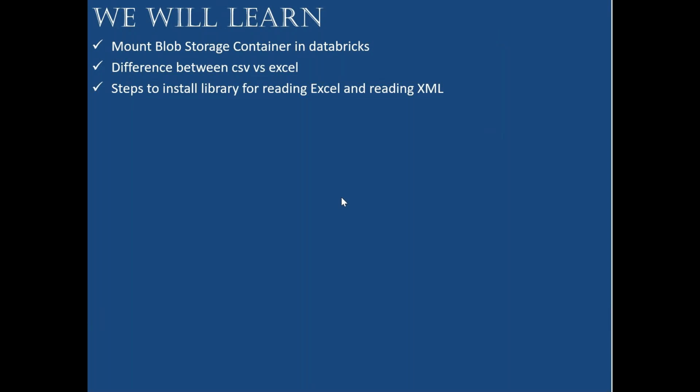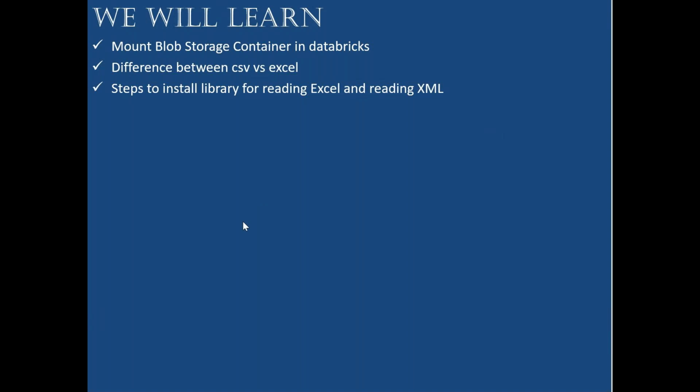Tabs means you need to call those sheets. So remember team, CSV will have only one sheet, whereas Excel will have multiple sheets.